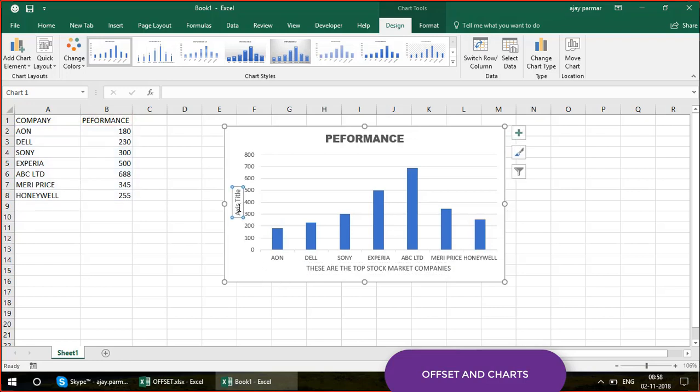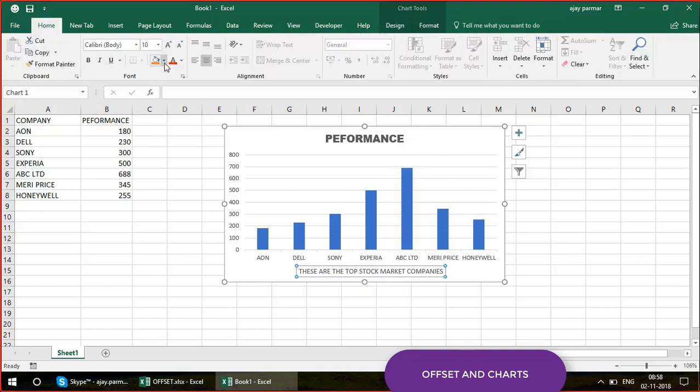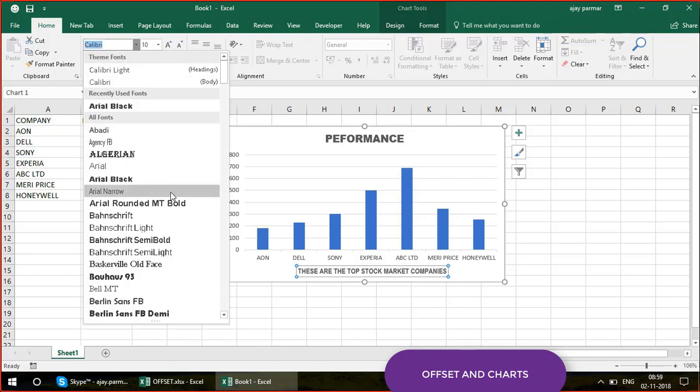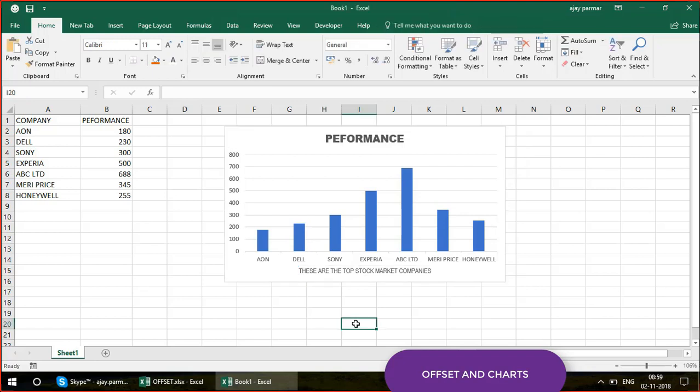In the same way you can create it here as well. Right now I'm not going to create it, so I just go and delete it. If you want to keep this option, that's okay. I can move it a little to the lower side, and then if you want to give it some font, or you want to make it bold, that's all up to you guys. So maybe I can say this has to be Arial Narrow, use size 9, and then just unbold it. This is how you can use it.